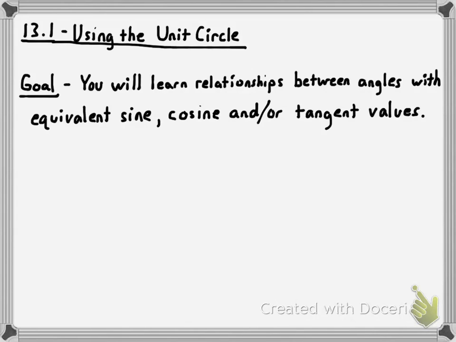Alright, so if I told you that the sine of 70 degrees equals some number, I'd want you to be able to figure out what other angles have the same sine value as the sine of 70 degrees, or the same cosine value as the cosine of 70 degrees, or that kind of thing. Alright, very specific relationships.